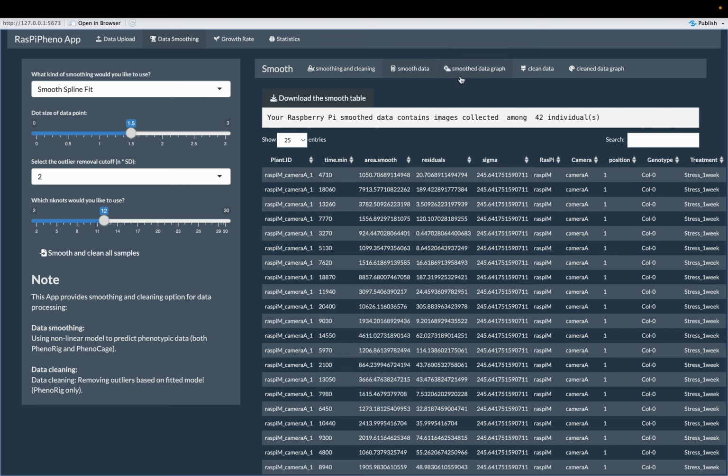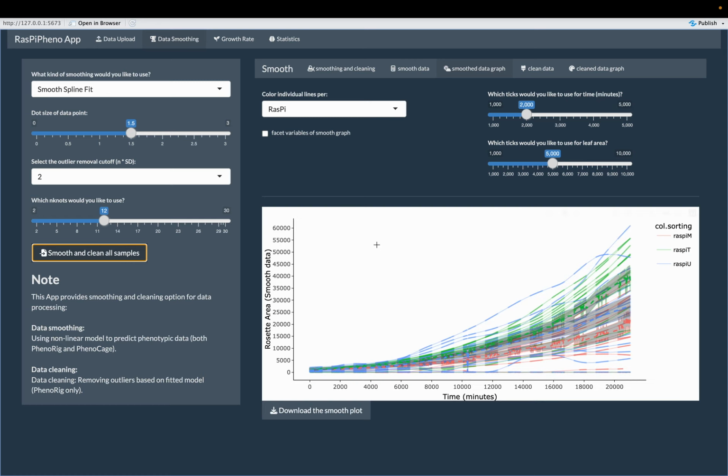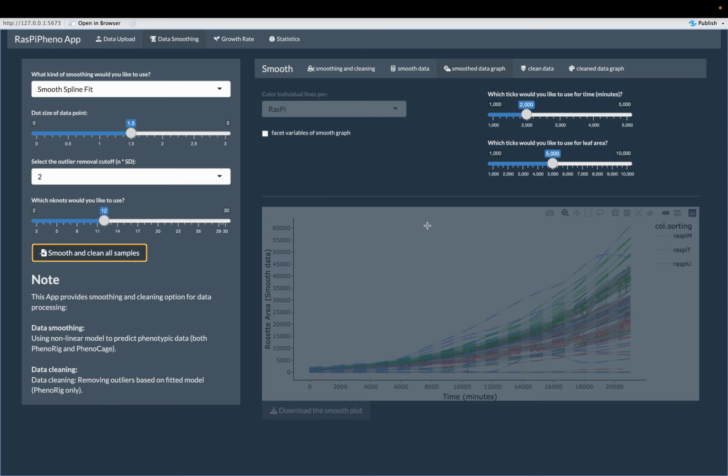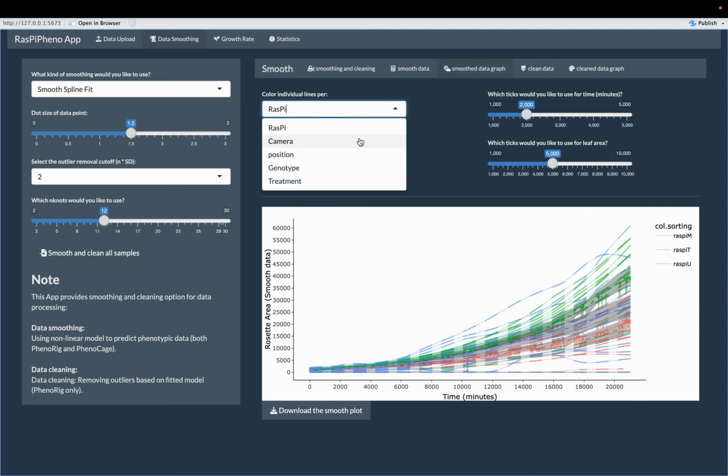After that, we can further go to the visualization part for the smooth data graph. It's the same problem that sometimes this pops out a little bit slow. But again, here you're able to play around to show the smoothed data by clicking.